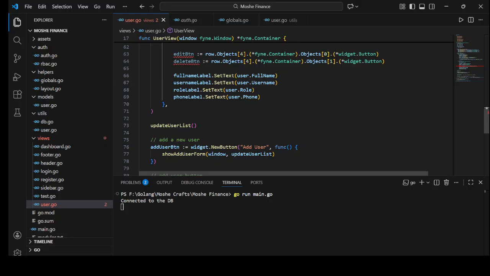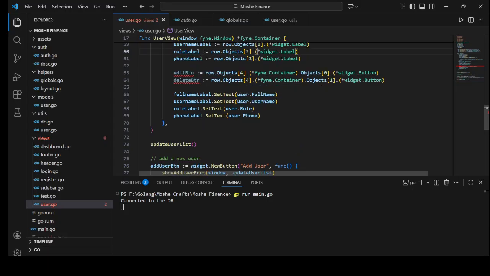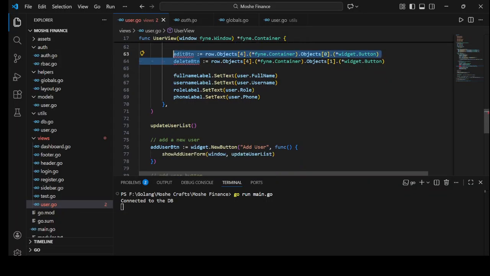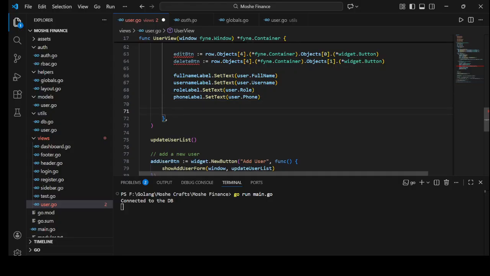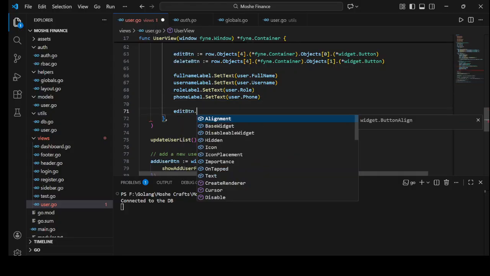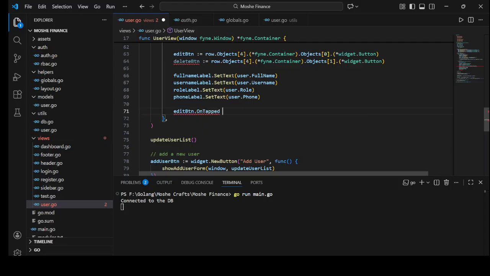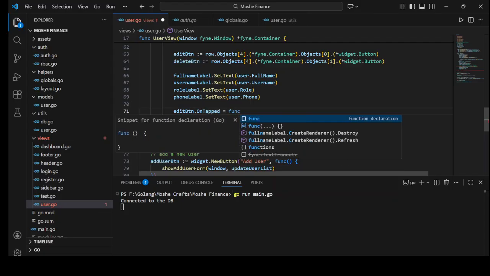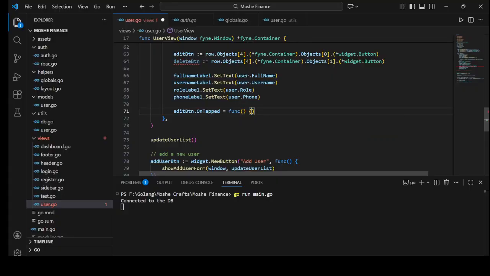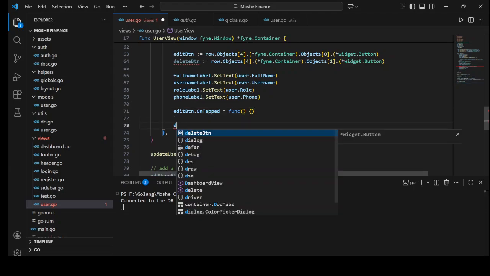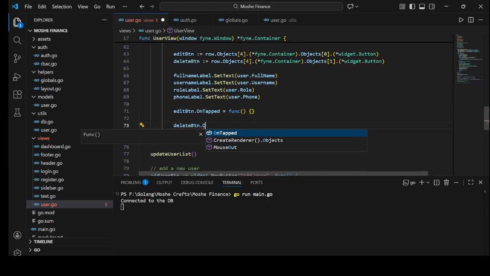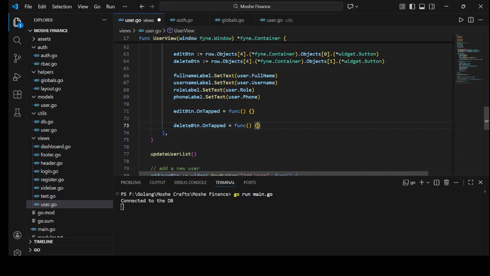Now, for defining these, we have to use them so that once somebody clicks them, we do something. It's going to say edit btn on tapped. It's going to be a function. Same thing with the delete button on tapped. It will be a function.